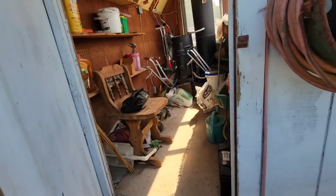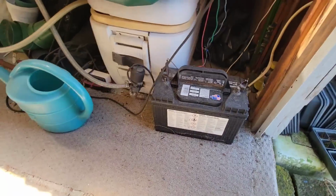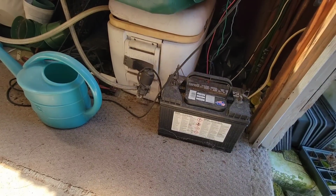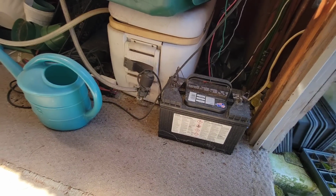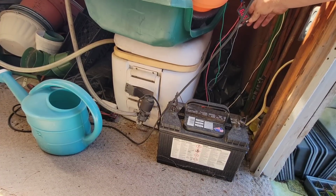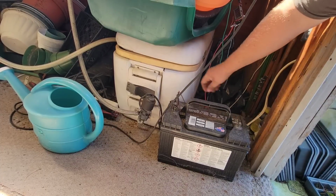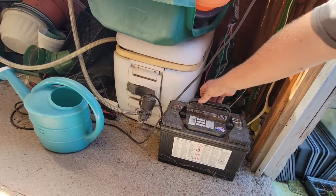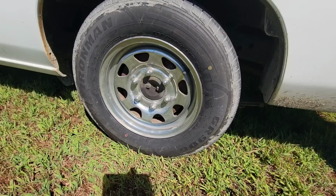Greenhouse is pretty toast, so I guess we'll get it too, huh? Might as well. What's it chilling at? 7. Can you guys see that? 6. It's like dropping. They ain't got no juice in it. I thought we needed tools, but I forgot. This is just clips, so we got our last one. Alright, let's get out of here.